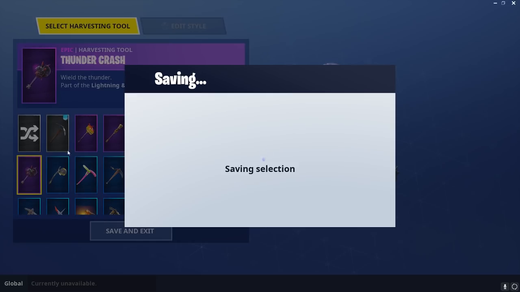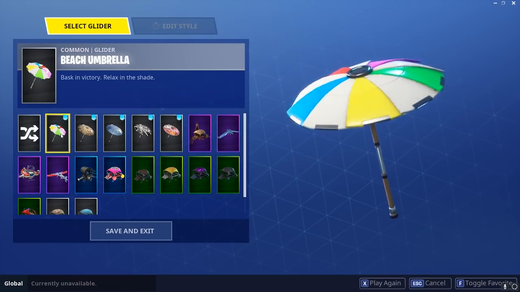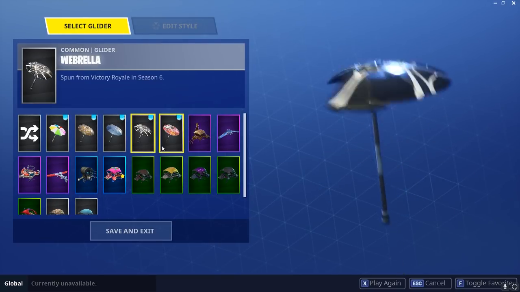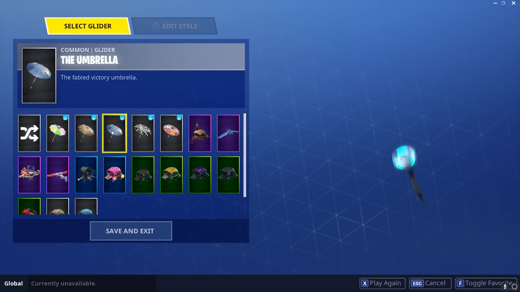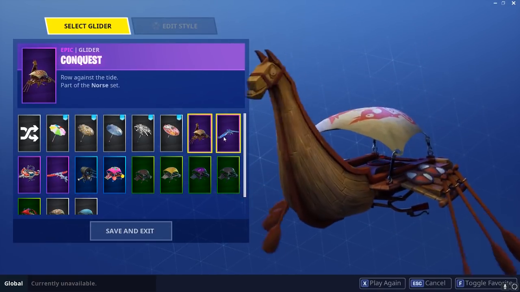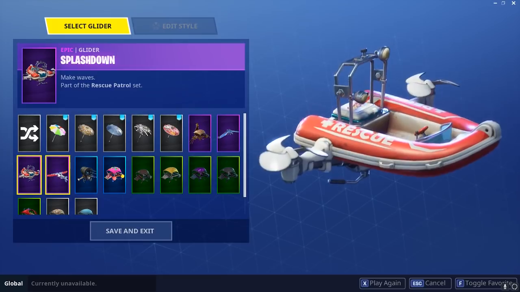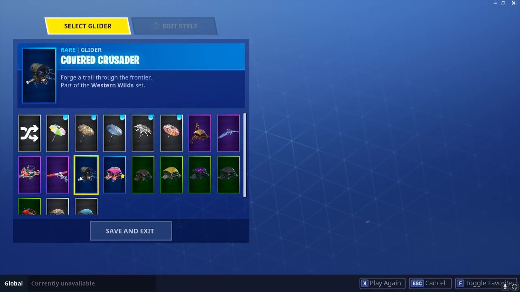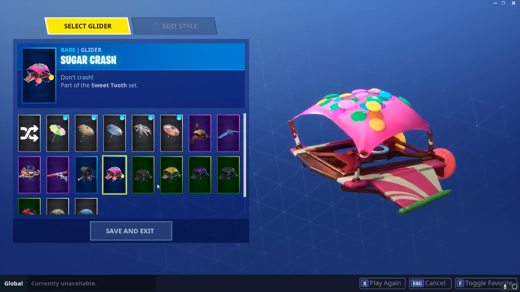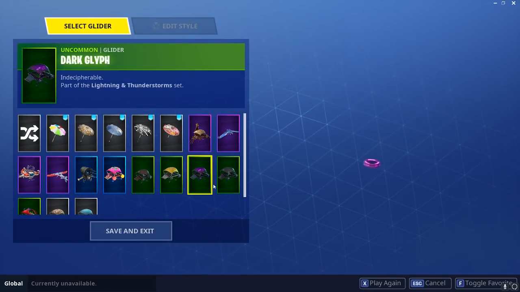For gliders, I've only bought one glider. All the rest are from Battle Pass or from Victories. I have the Beach Umbrella, the Founders Umbrella, the Umbrella, the Webbrella, Wet Paint, the Conquest, the Intrepid, Splashdown, the Wings of Valor, the Covered Crusader, the Sugar Crash, the Crossfire, the Cruiser, the Dark Cliff.